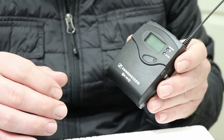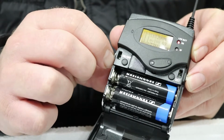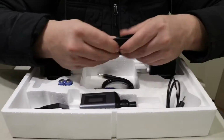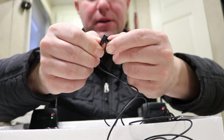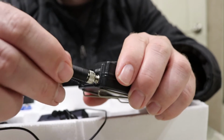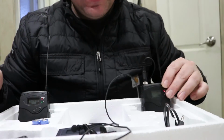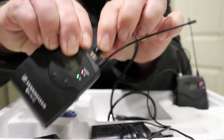Let's go ahead and put the batteries in and get these powered on. I did that in the wrong order. I think this goes on first, and this is your lapel clip. It has a small little clamp and slides over the mic thusly, and then we'll put the wind filter on there. Nice and firm, fits in there nice and solid. All right, my transmitter is working, and now we're going to hook the receiver cable up. That's pretty straightforward.